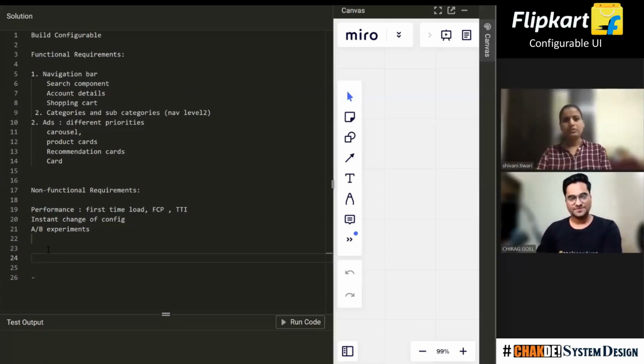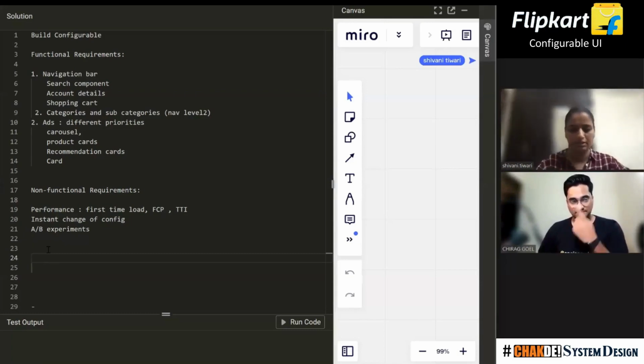Let's dig a little bit deeper into how we can do that, how we can have a layout which can support this kind of properties. So the way I'm thinking, the data that we have is in the JSON format.